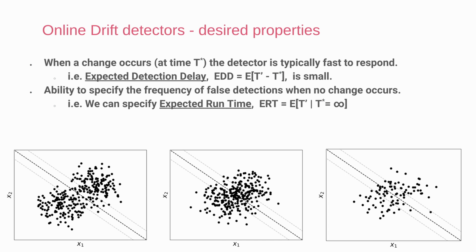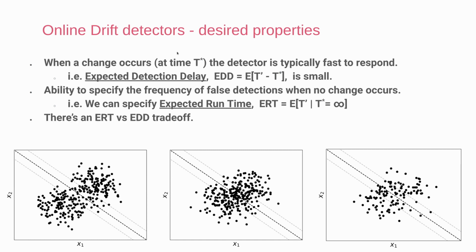arises. Because, for example, if detections occur every, say, 100 instances in the absence of change, we're going to respond entirely differently to a detection than if it occurred every 5 million instances. So just specifying a lower bound on the expected runtime isn't particularly useful because there can still be orders of magnitude difference, and we're not sure how significant a detection is.